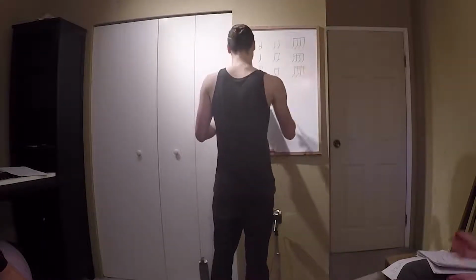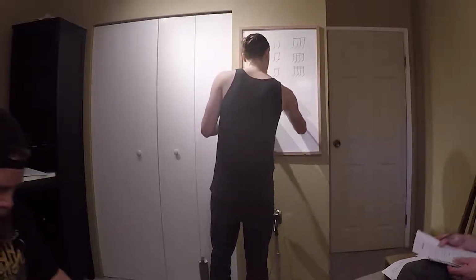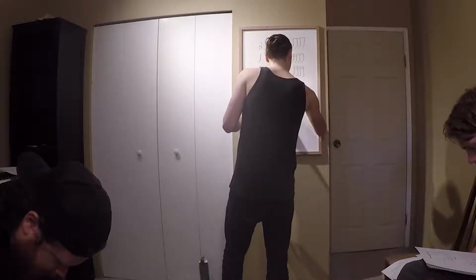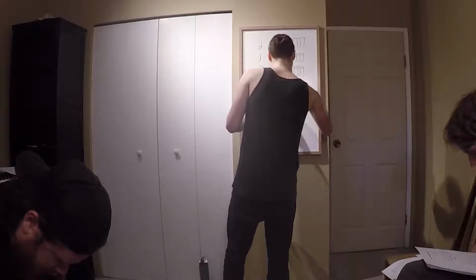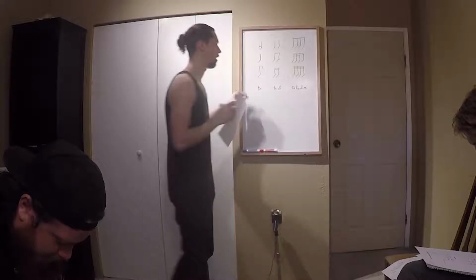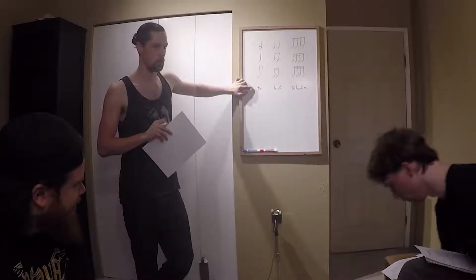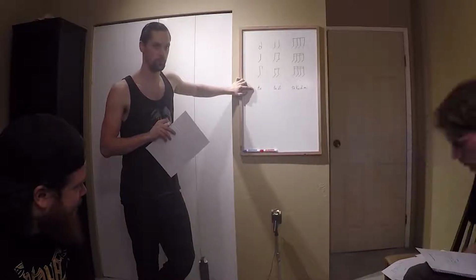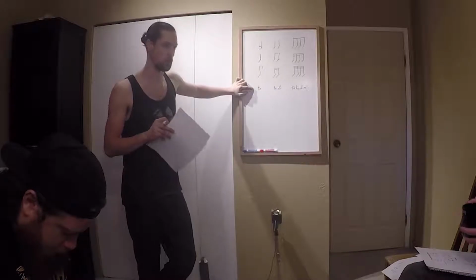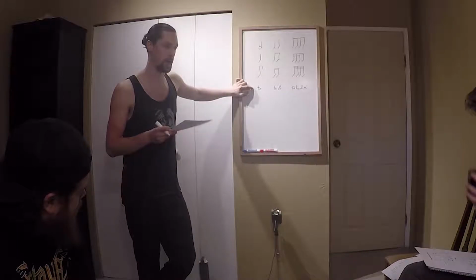In each of these figures, you can verbalize them if you're reading them. You might call this ta. You might call this ta di. And you might call this ta, ka, di, mi. This is what you call rhythmic solfege. You've probably heard of regular, melodic solfege, which is do, re, mi, fa, sol, la, ti, do. This is an analog to that, but for rhythms.